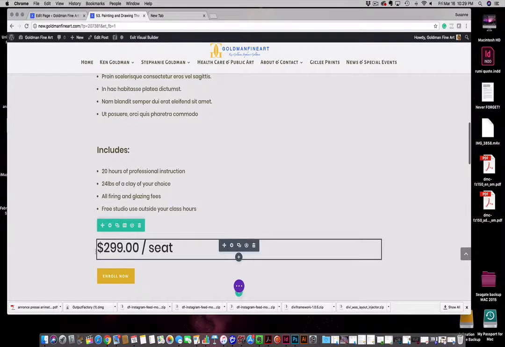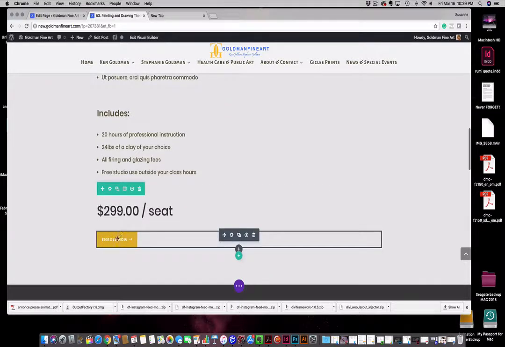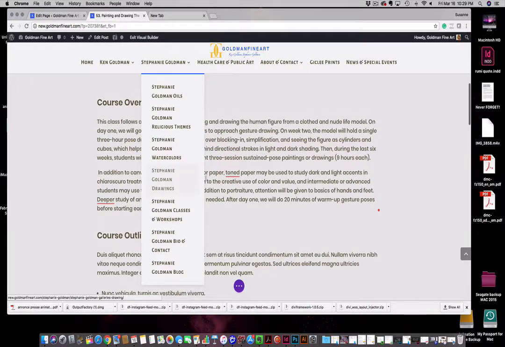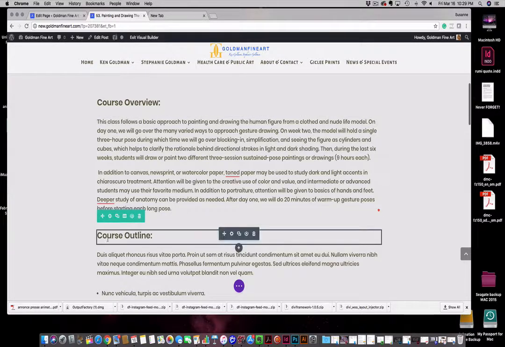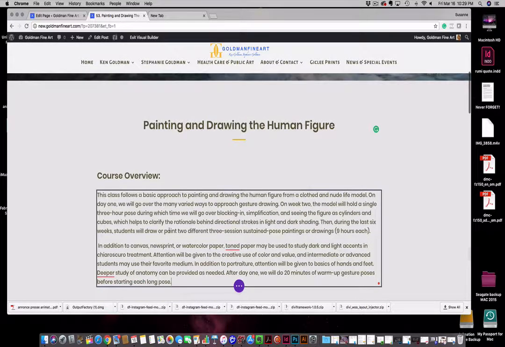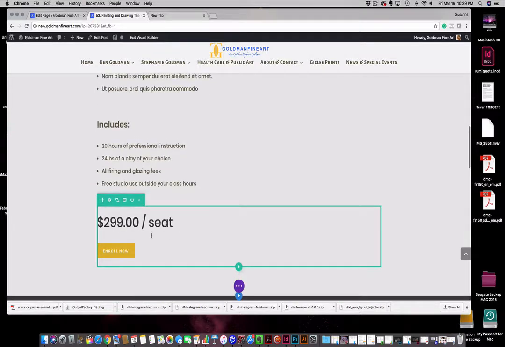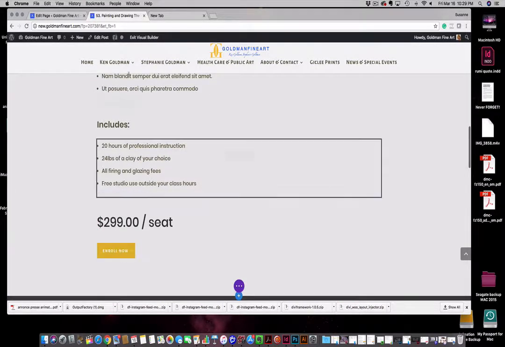Here's where you add the price. This is a button. So I don't think we've talked about buttons yet. I think the rest you see what I'm saying here. Of course, you can change this and have a different outline. You don't have to have a subhead here again, however you prefer, but this is kind of how it will display. Then here's a button, and this is the Enroll Now button.